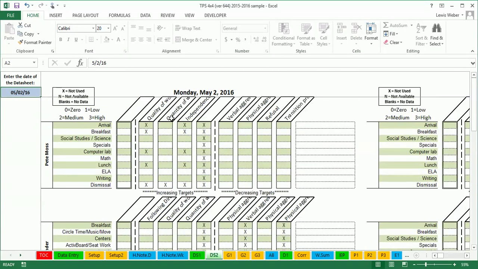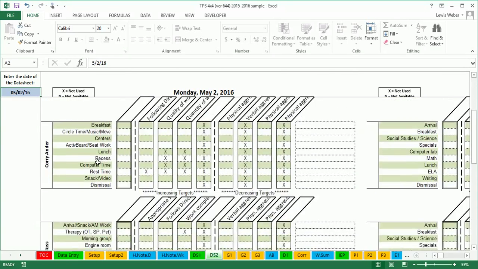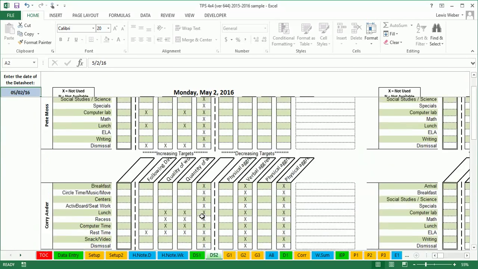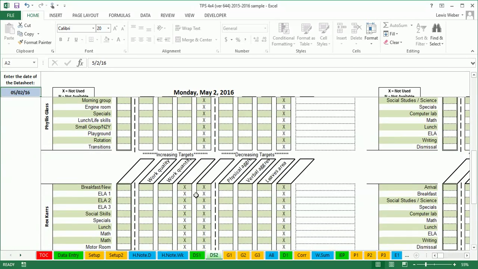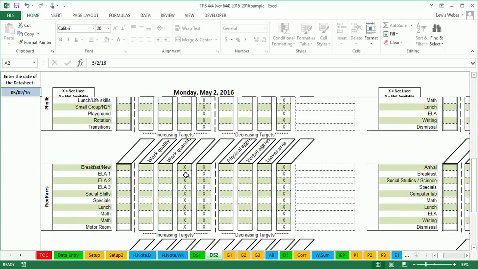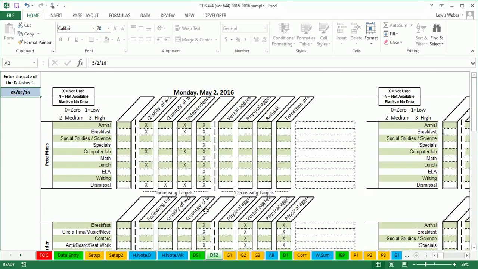Okay, you'll notice that each of these academic blocks change, each of these increasing and decreasing target behaviors change. As I scroll down, here we have more X's because for X cars we have 2 columns out of commission for the increasing side. Okay. You'll also notice that the text is considerably larger and you don't see the entire goal. Of course, I could have made that smaller, and in previous versions of TPS the type font was smaller so that the entire goal would be printed.